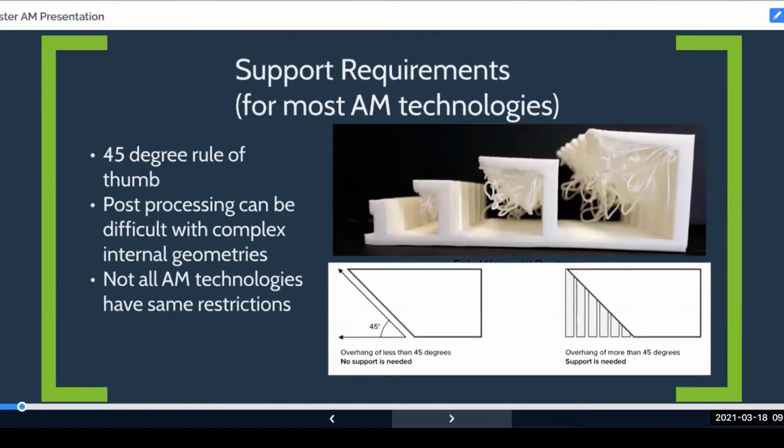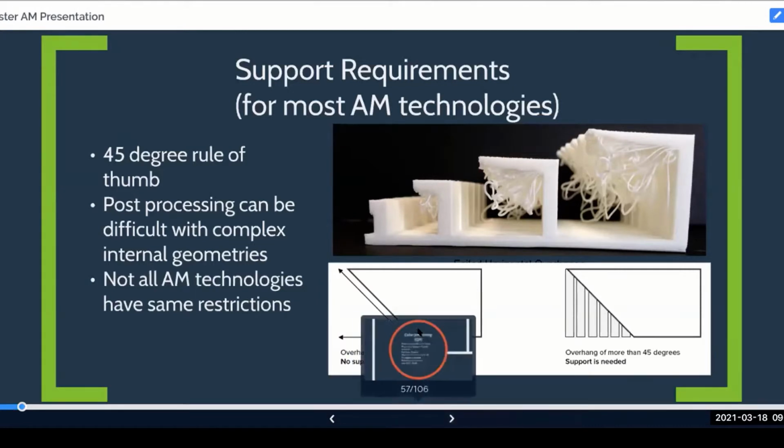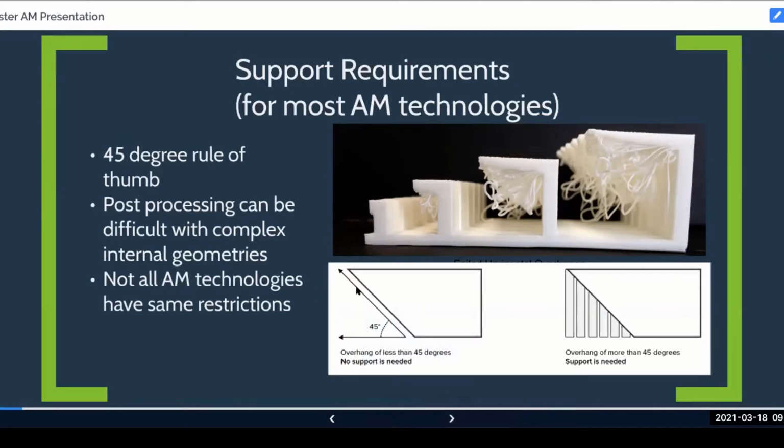All right, so I said there's some downfalls to additive. When we look at this slide, you can see the main downfall, which is the need for support material. The general rule of thumb in additive, and this is a really critical thing, is that you have this 45-degree rule. Any angle that is steeper than 45 is self-supporting, because you break this thing up into little layers. Each successive layer only steps over a little bit. Gravity doesn't have that much effect.